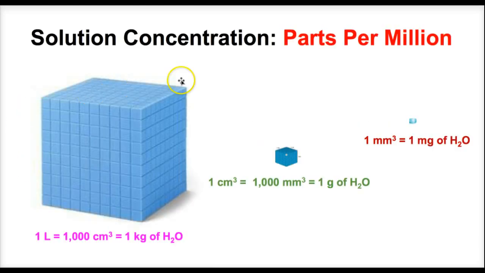If we take a look right here, we have a little cube, and this cube has the dimensions of 10 centimeters by 10 centimeters by 10 centimeters. And therefore the volume of this cube, if we multiply these, is going to be 10 times 10 times 10, which is 1,000, and then centimeters times centimeters times centimeters, which is centimeters cubed. So we have 1,000 cubic centimeters here, and that is going to be the same thing as 1 liter.